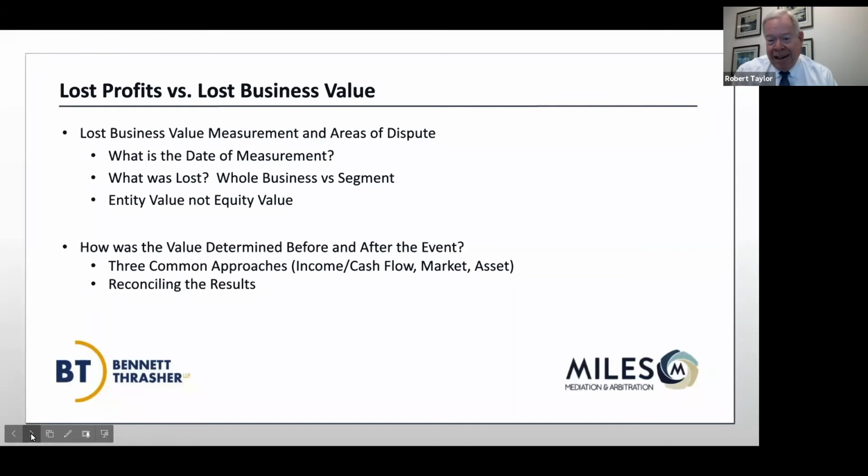And then finally, you have an asset-based approach, which is simply the value of the assets that are held in the business. It's important that under these methods, all should be considered, not all necessarily applied, but you do reconcile the results of the methodologies so that you understand what the differences are, and that gives credibility to whatever your final conclusion was in terms of the value of that entity or unit. Next slide, please.